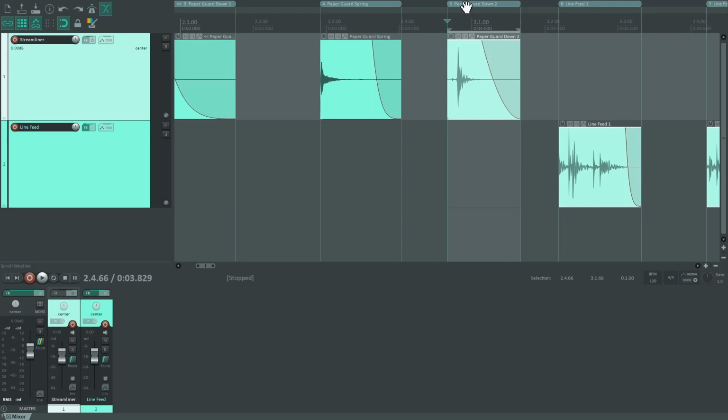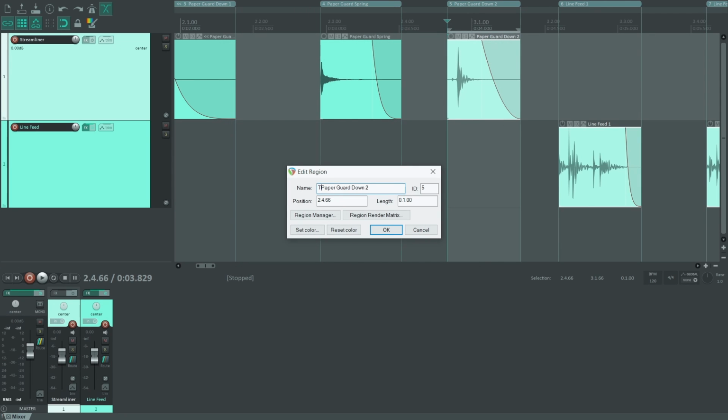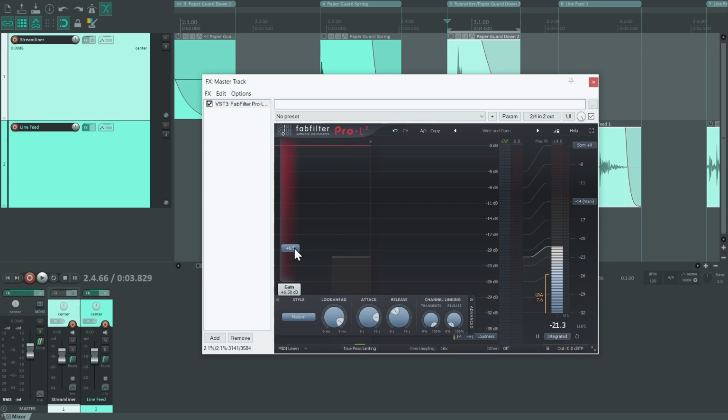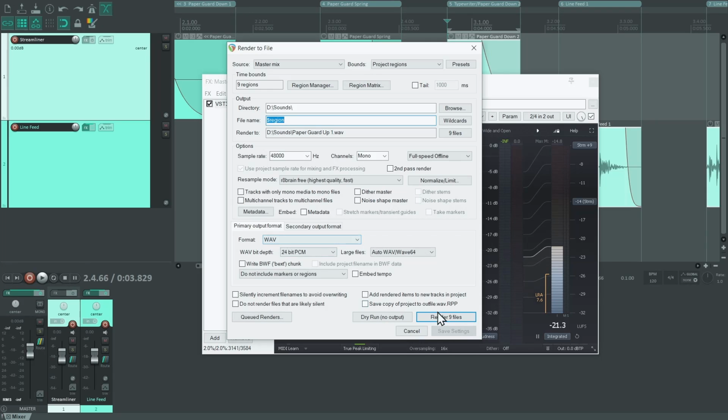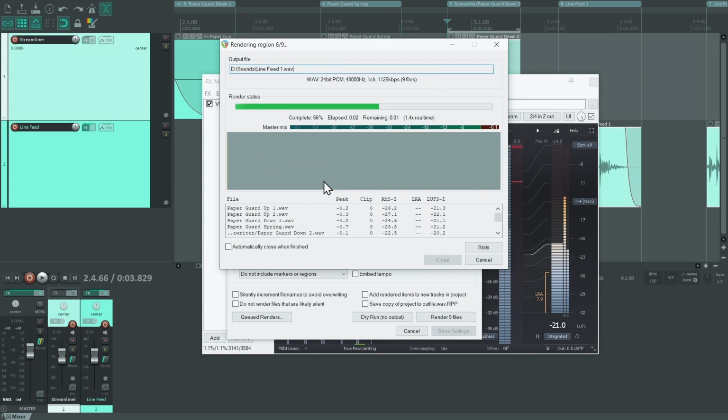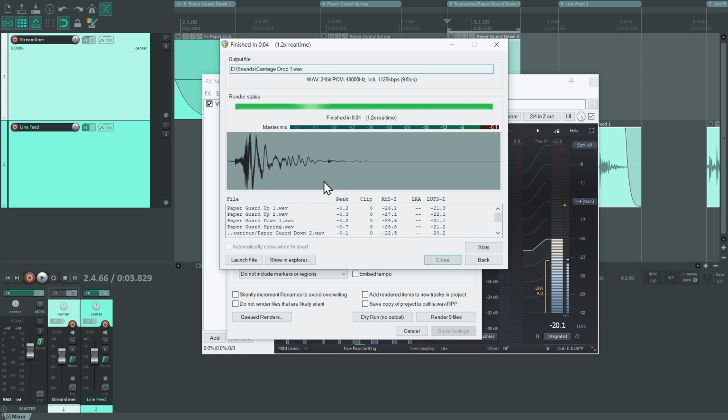And what's even better, you can include folders in the region names. If you do so, your rendered sounds will automatically land in subfolders. Extremely useful if you're building a sound library. And if you later change your mind and decide on a different processing, one click is enough to update all of the files. And look at that, you even get a loudness report for every file. Lovely.